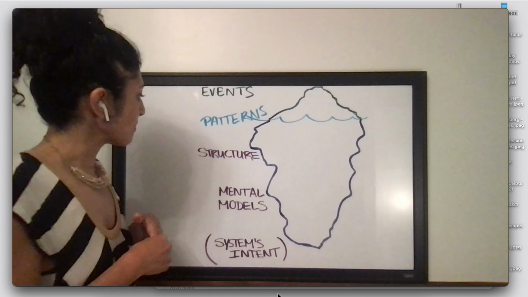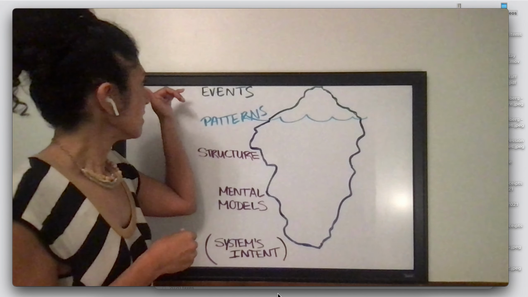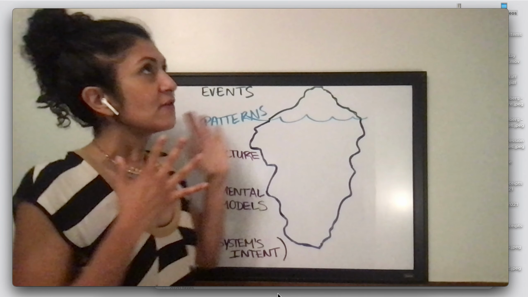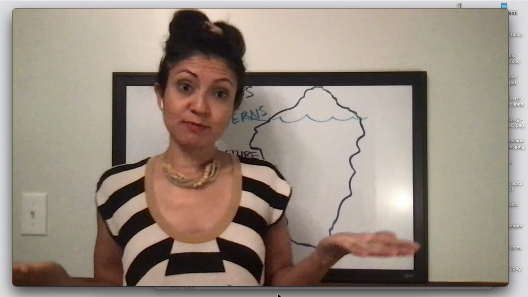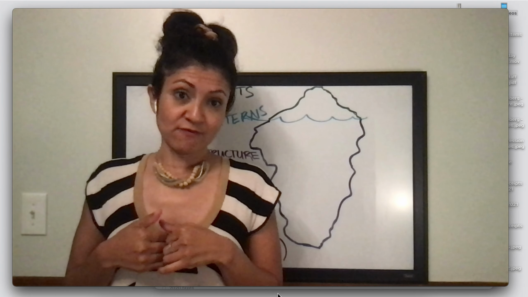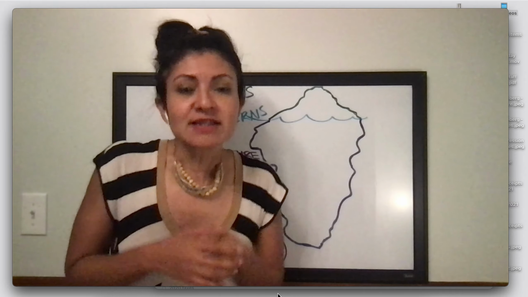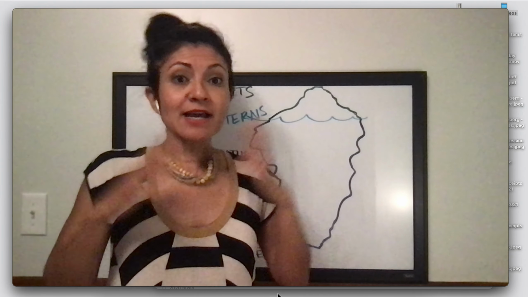Let me share a little bit with you about the parts of the iceberg in the model. So first we have events. And events here is not like your daughter's birthday party or the meeting that you were late for or things like that. It's not something on the calendar. It's more a way of saying anything that you can see happening. So for example, an event can be that your son got a B plus on a test. That's an event. Or another event might be that you saw Jamal go up the altar and rededicate his life to Jesus. That is an event. A happening that you saw.